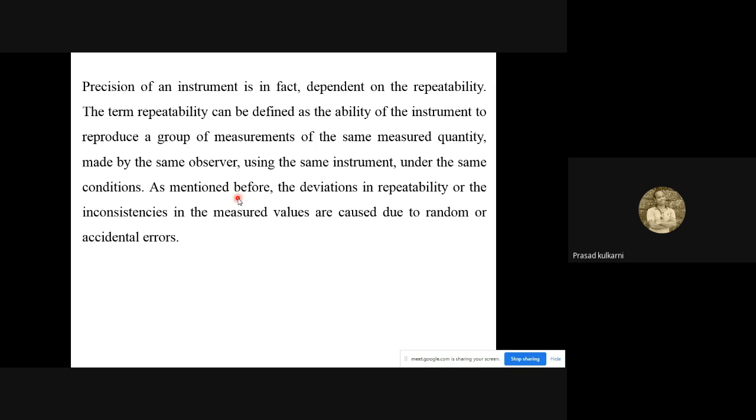This happens because you do not give importance to this condition. The observer is the same, but the measuring instrument must be properly calibrated. The measuring instrument must be properly calibrated, and the same operating conditions must be there. What happens is, in one room you are taking the readings of the vibration, and in another room some hammering work is going on, and that also affects your measurement reading.